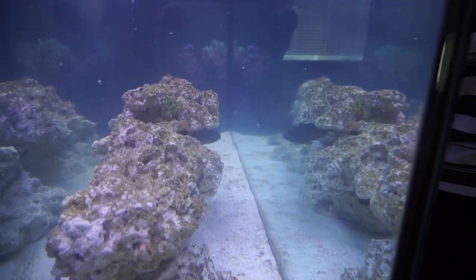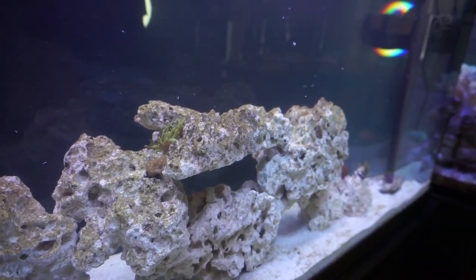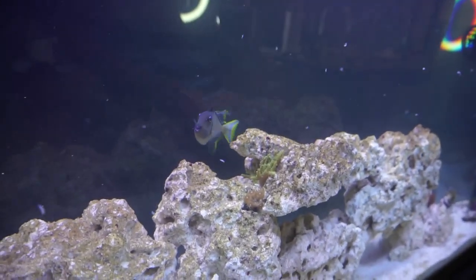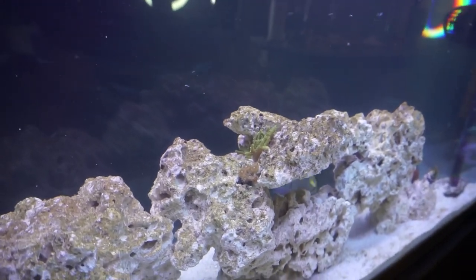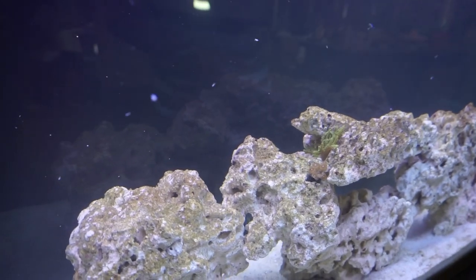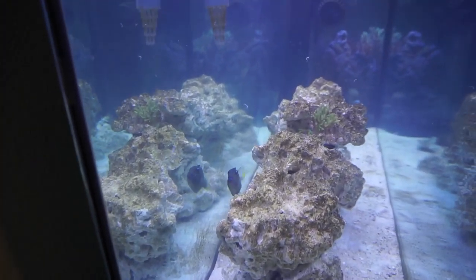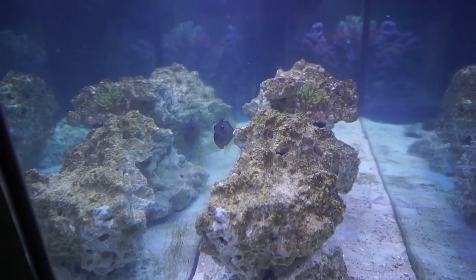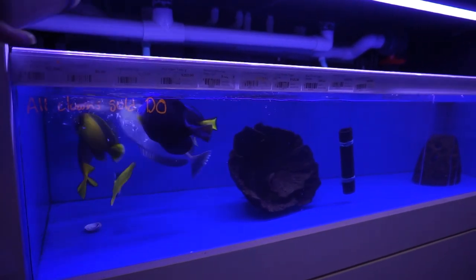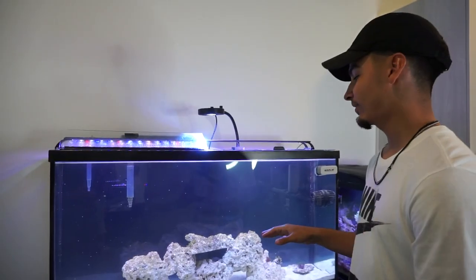One thing I've noticed about triggerfish ever since I've been keeping them — I've had probably four or five in the hobby — every single time I get one they are pretty shy. If you get one, they're probably going to start hiding in the back for a bit and be scared to come out, but they will come out and eat a lot of food. All the triggerfish I've had before were exactly like this, so this is nothing new to me. Also, that purple tang we saw at the fish store — that was the coolest thing. A normal purple tang is purple body with a yellow tail. This one was purple body, purple tail — the first time I've ever seen that.